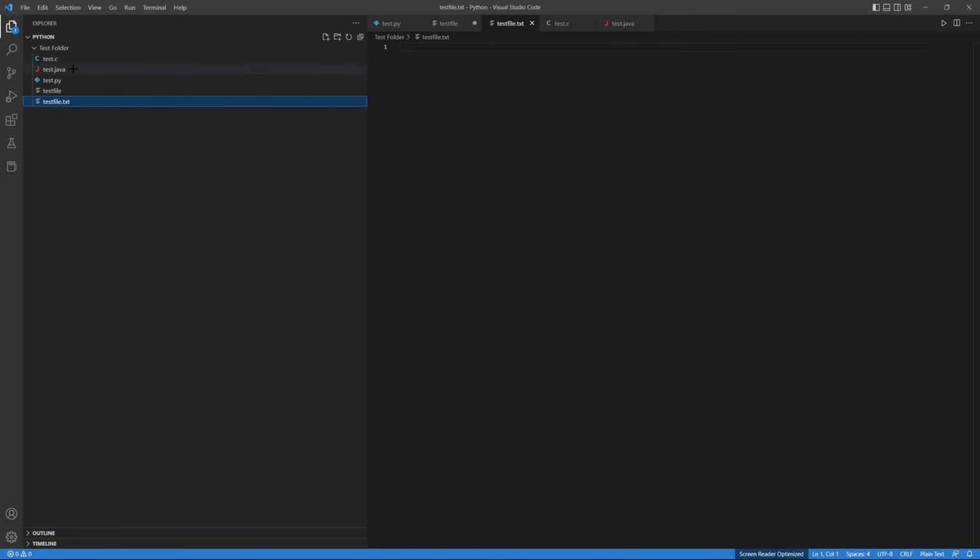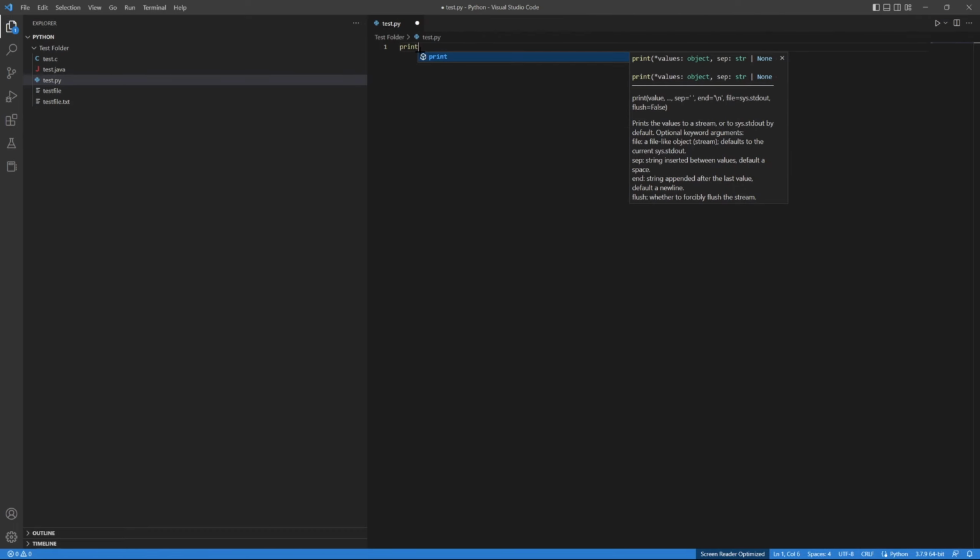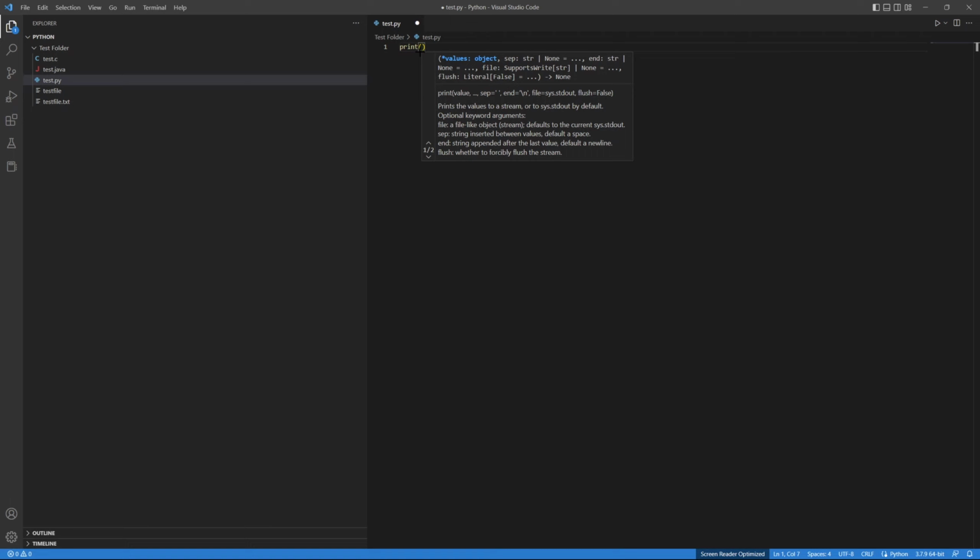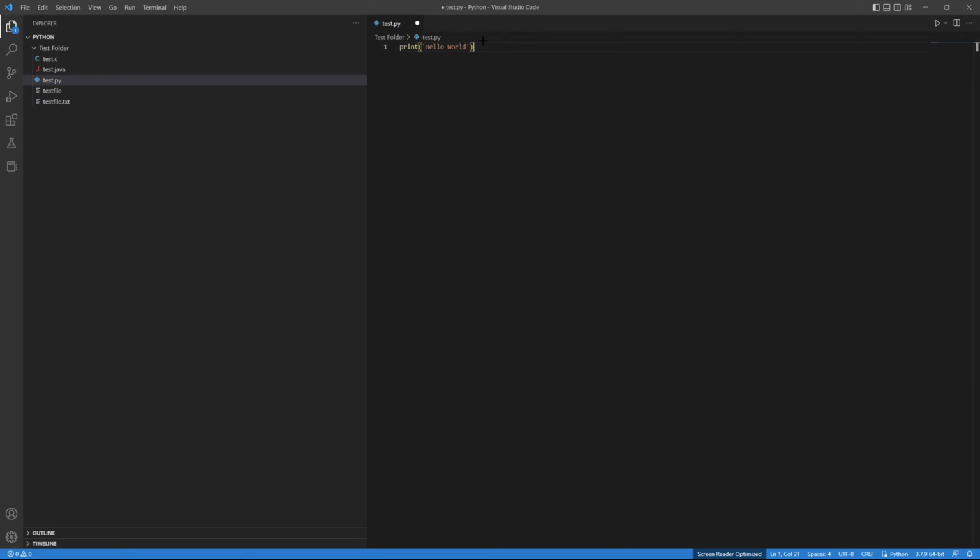So what we want to do is click test.py, and we want to run here. Here we're just going to run a very simple program just to make sure Python works. So you want to start off by writing print. You're going to open your parentheses, your apostrophe, and then inside here you can type whatever message you want to be displayed. In our case, we can write hello world. And you want to close the apostrophe, which is already included. And here we have our first program.